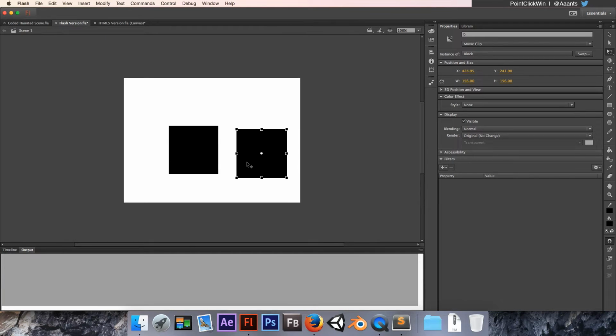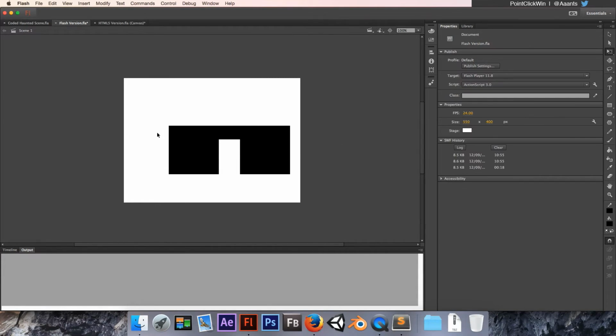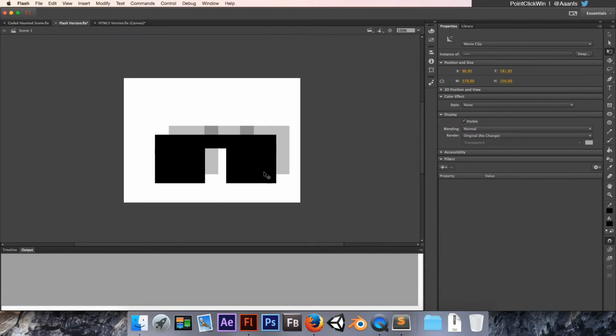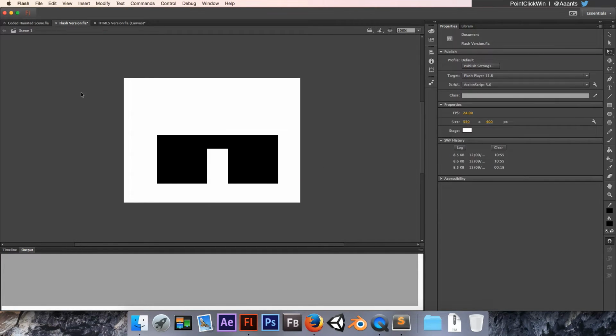Just duplicate it, so another one there, and I'm going to have a smaller version of it in the middle that I'll eventually maybe put an arch through. That'll do for now. So we've got 3. At the moment they're all called B, so I'm just going to rename them to B1, B2, and B3. It's not the greatest castle, but we will build on it a bit later.